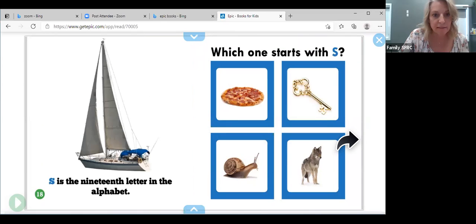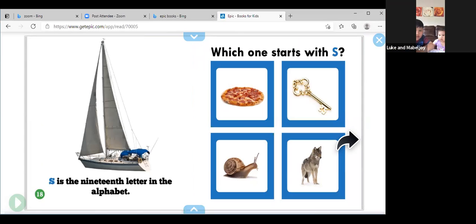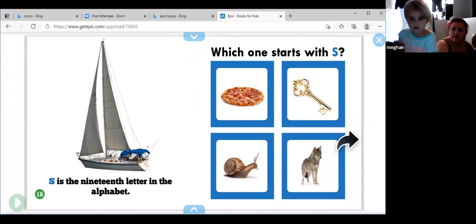S is the 19th letter in the alphabet, and there's a sailboat that starts with S. Which one starts with S? Pizza, key, snail, or wolf? Which one starts with S? I think someone said snail.